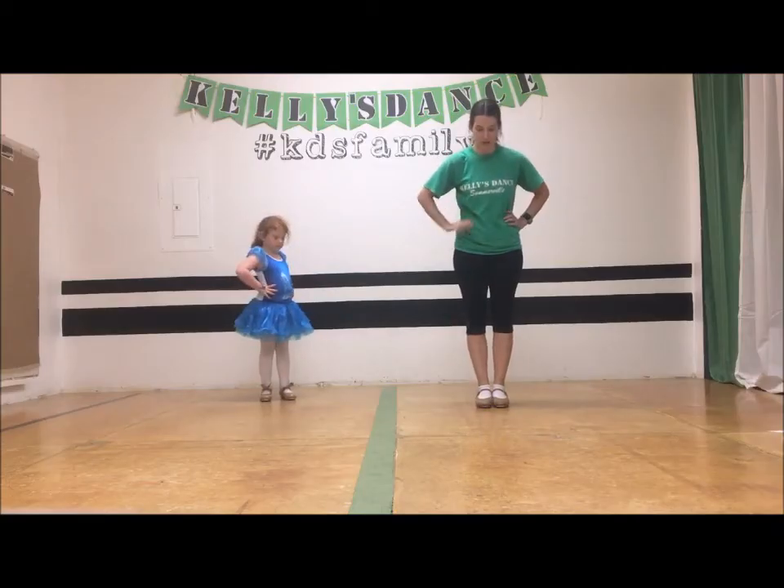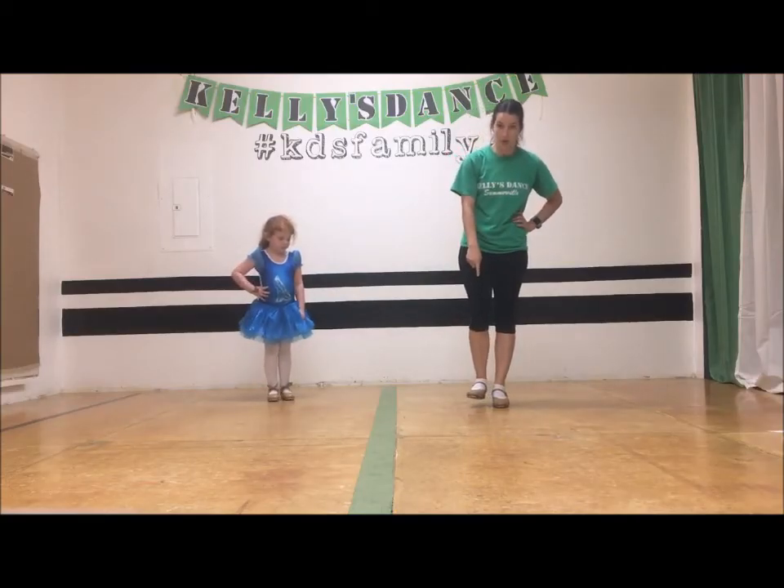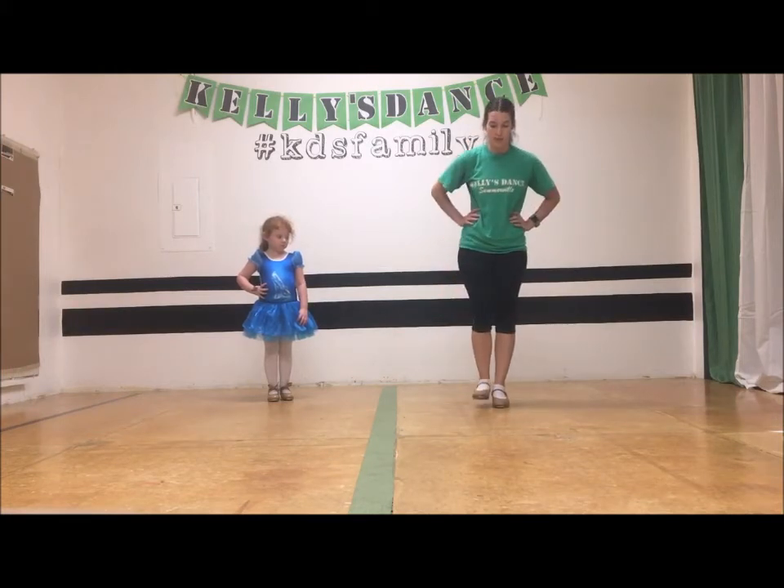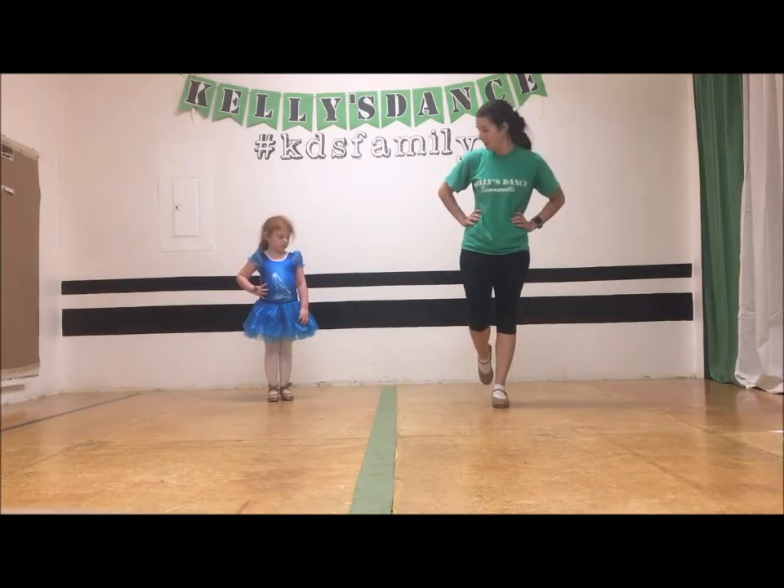And now for the spank. The foot is going to come off the ground and just your front tap leg is going to hit the ground. This tap leg should not hit the ground — just the toe tap leg. It's going to scrape the ground and go backwards. Spank — like you're digging a hole or taking dirt off your shoe.